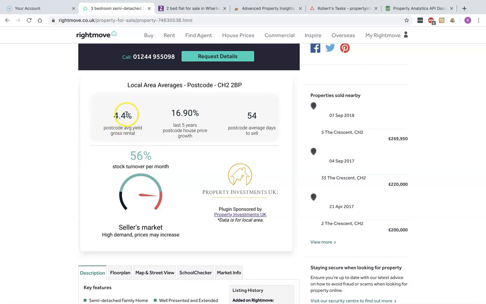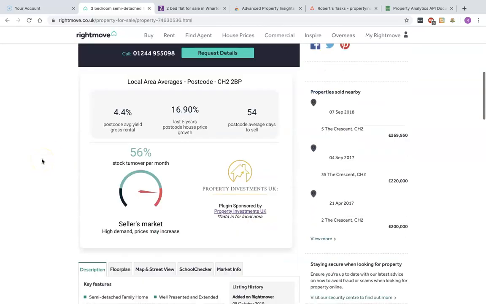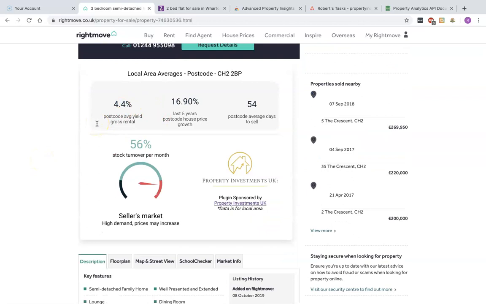If we focus on the average rental yield, it will use this postcode as a central point, use this price range as a value, and then scroll out from that radius across 20 different data sets. So if you've got lots of rental properties in a given area close by, that's fantastic. It's really relevant.